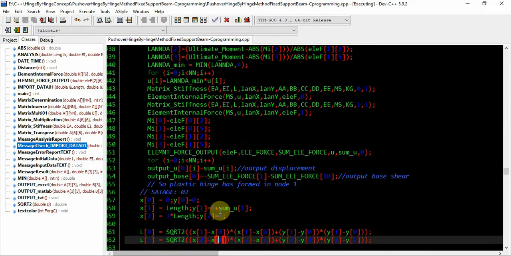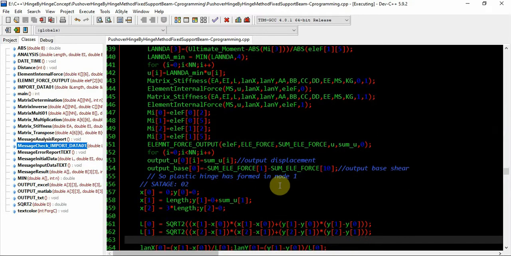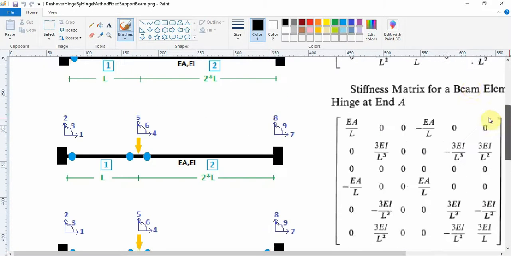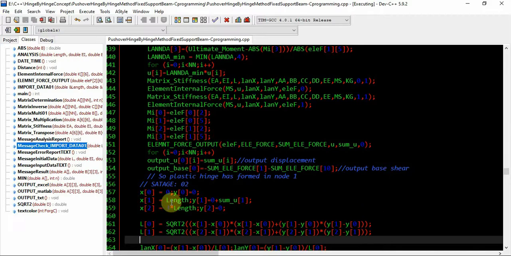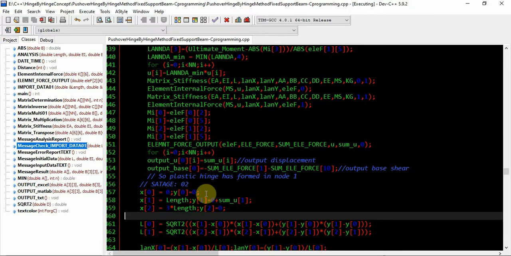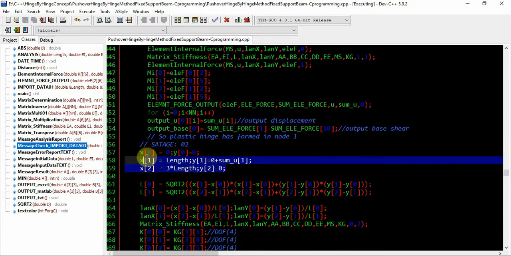In stage 2, if the plastic hinge happened in node 1, on the left side of element number 1, I mean in this position here, we are going to change the coordinates.